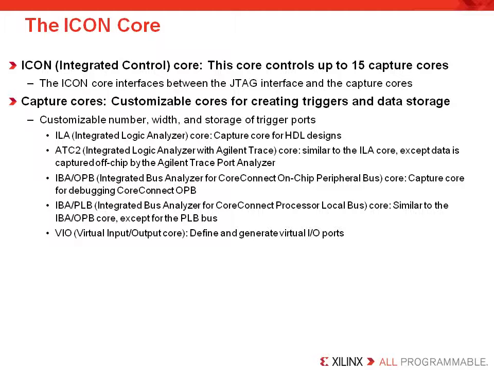The ATC core is similar to the ILA core except data is captured off-chip by the Agilent Trace Port Analyzer. This is especially useful if you are storing large amounts of test data off-chip. This may be helpful since the available number of block RAMs varies by device and device density. There is a separate hardware product available to ChipScope users, so for more information, check our website.